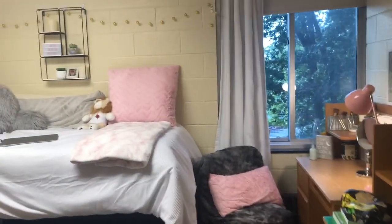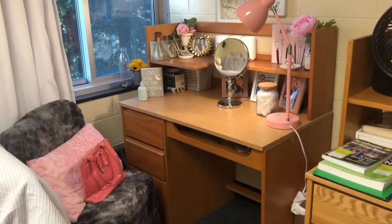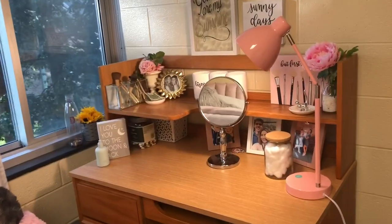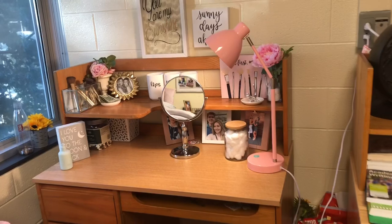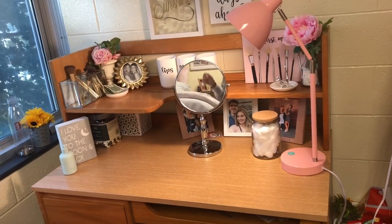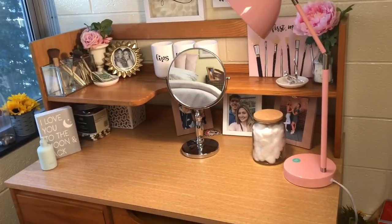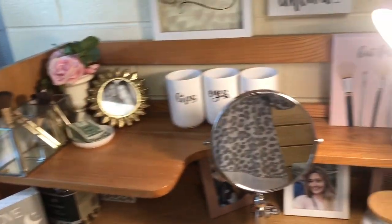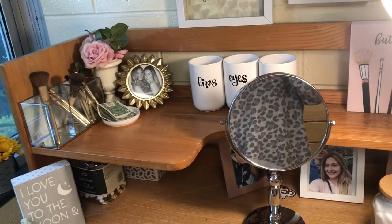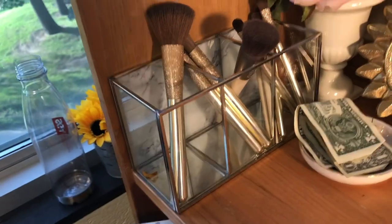This is basically the room as a whole. I'm going to show mostly my side since my roommate isn't in here right now. Starting with my desk area — I put mine by the window, and we were actually both able to fit our desks there, which is nice. They're in front rather than near a bed, so when you're getting ready you don't have to worry about waking the other person up. I have a bunch of little decorations, most from Marshall's or TJ Maxx, and a little marble-ish thing to put my brushes in.